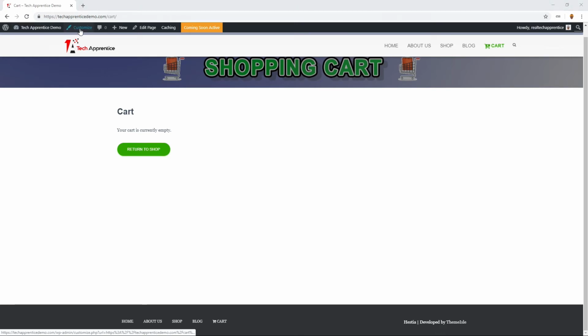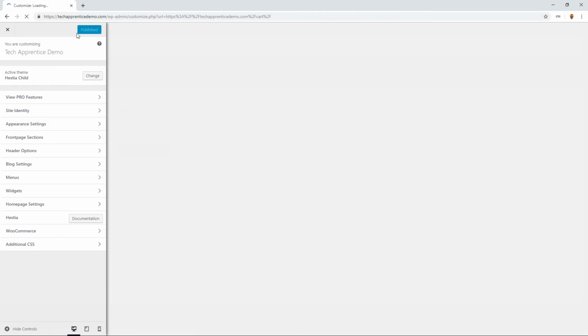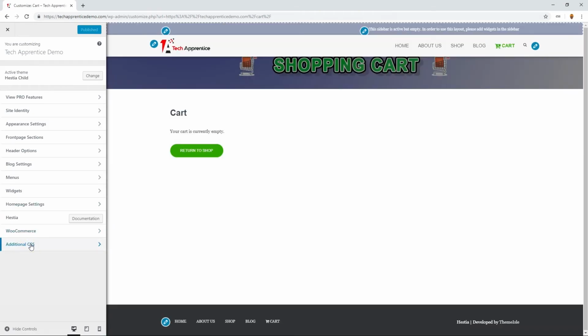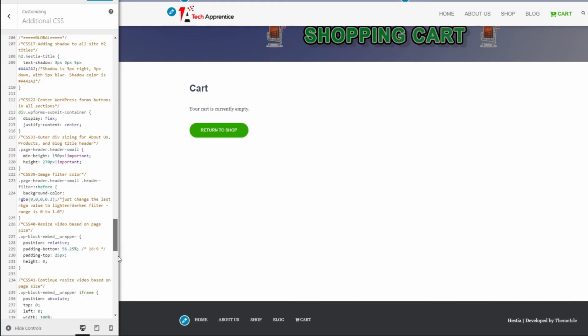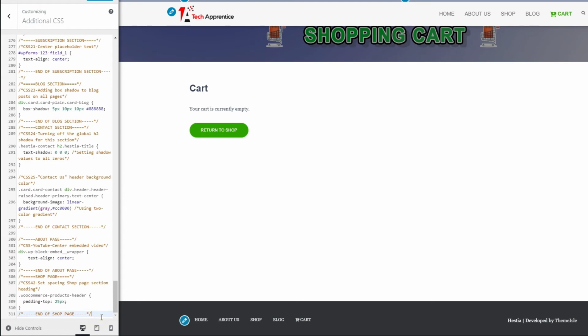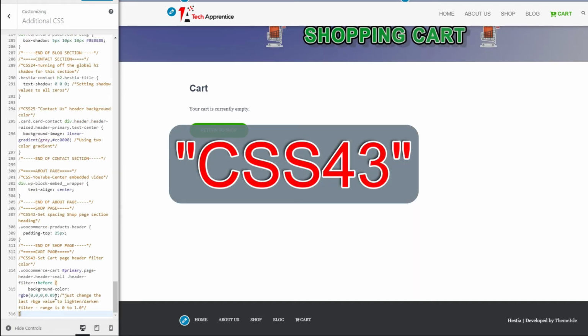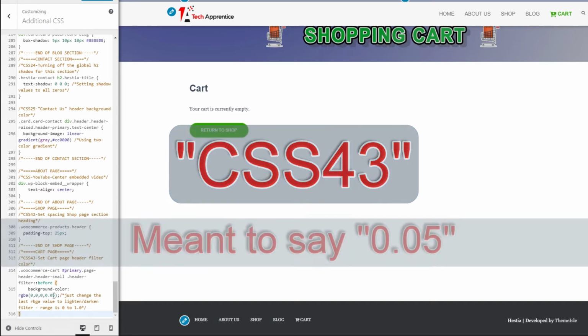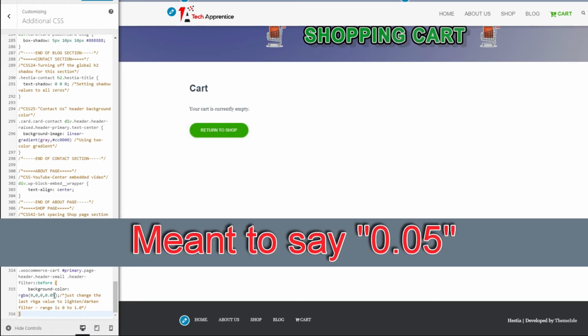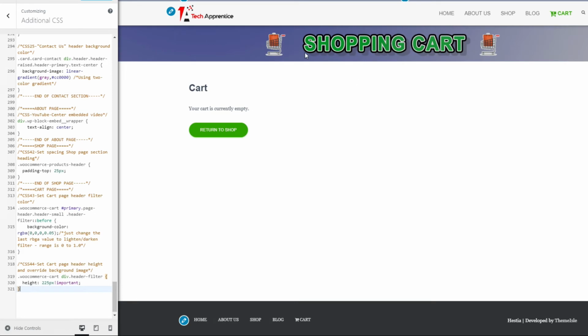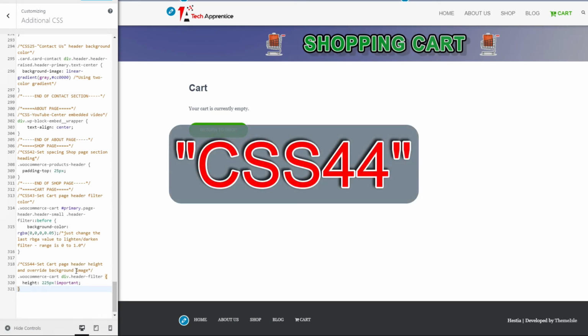I'm going to go over here to the customizer. Go down to additional CSS. I'm going to put this way at the bottom here. And this is our cart page. Okay, you can see that lightened up very much like what we did before with our RGBA. So I've got this set pretty low at 0.5. It's pretty light right now. Okay, so what we've done basically is centered this now on here by adjusting the height of it.